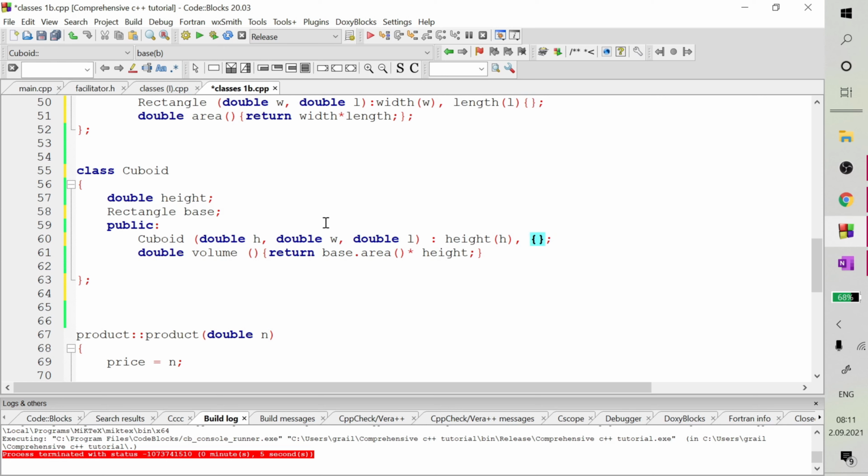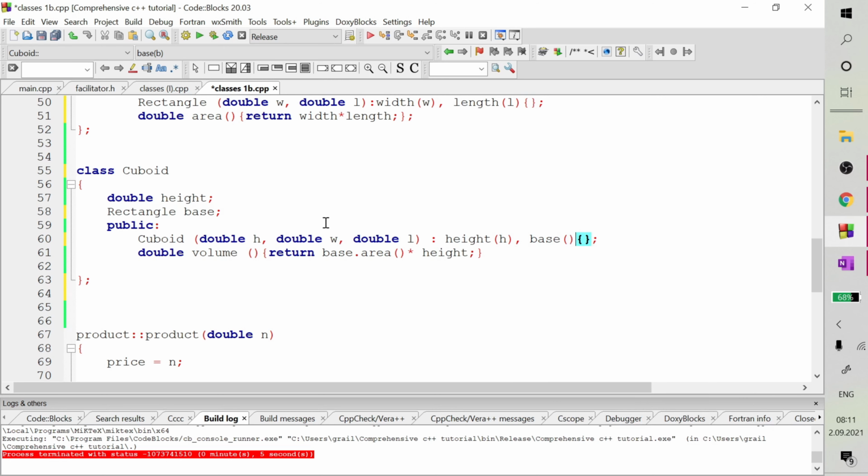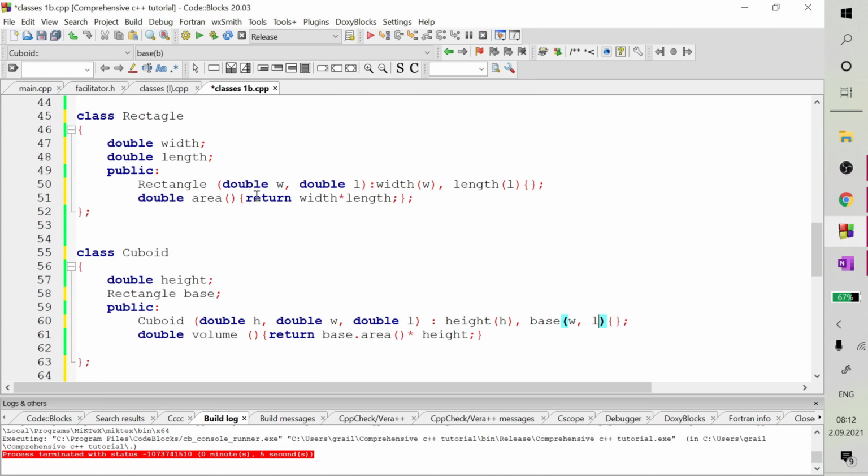Now this is the place. So let's say that this has a base object, and the base object is an object of the class Rectangle. And in order to construct this particular object, the object needs two values at the point of construction. So then we would be passing w over here and the length over here, because that is what it's accepting. It's accepting width and length.